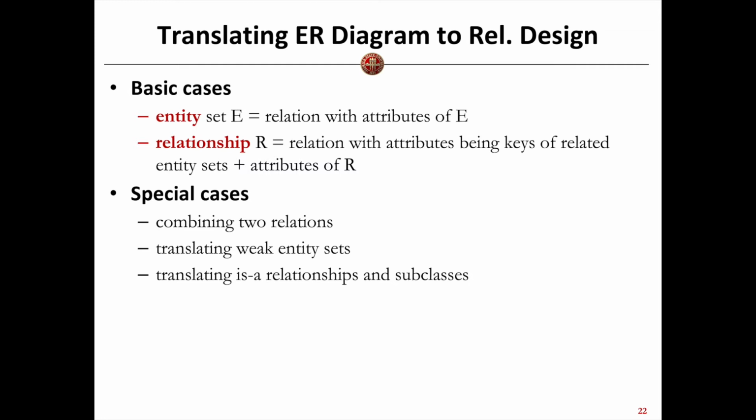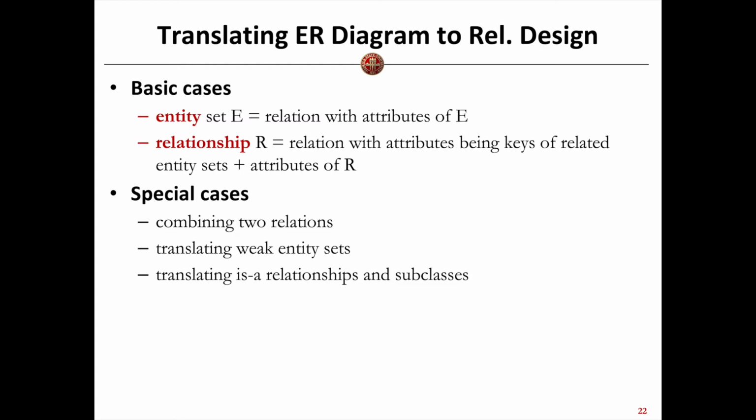For the entities, if we have an entity, we need to translate it into a relation by combining all the original attributes of this entity. And given a relationship, we can also do the translation by combining all the attributes of the relationship together with the keys of the related entities which are connected to the relationship. For some special cases, like relationships with one-to-many or one-to-one constraints, the translation rules will be very different, because we may need to combine some relations into one, which can save lots of storage space.